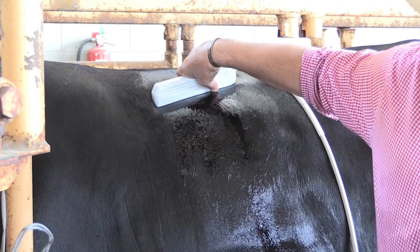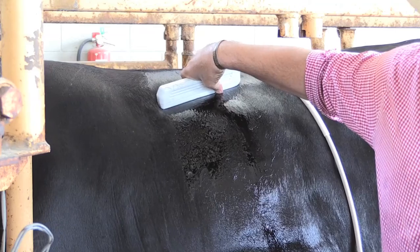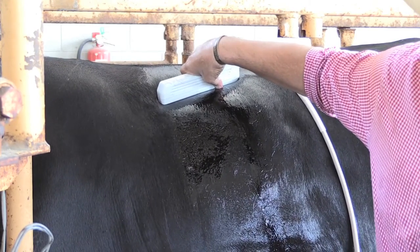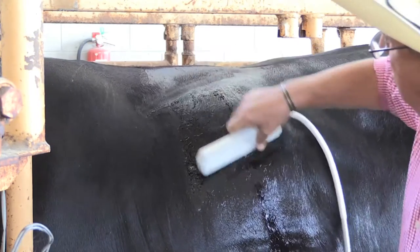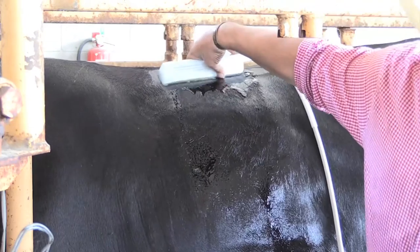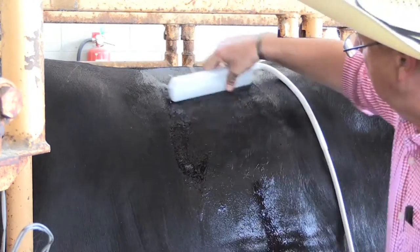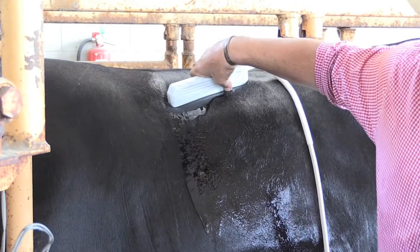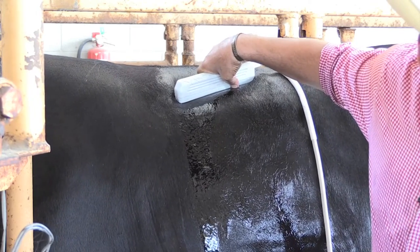And we're looking for the same thing. We're looking for the last three ribs in that screen. We want that because we have to measure between the 12th and 13th rib. If I go too far forward, we start getting too much spinalis. Image is blocked. If I move too far back, then we get into our lumbars. So we want to be right between or right over the last three ribs. And we want to see nice, clean rib images show up on that screen.